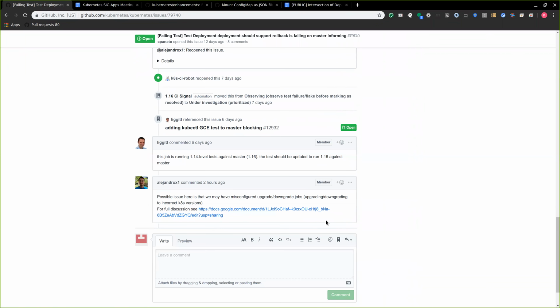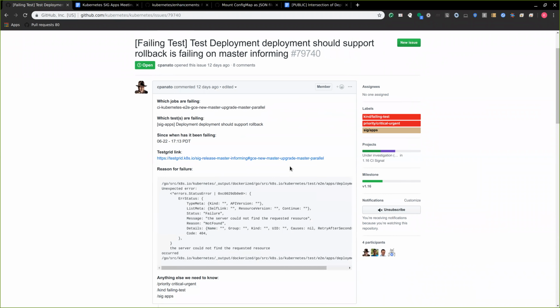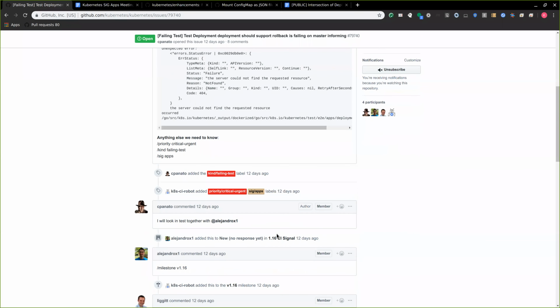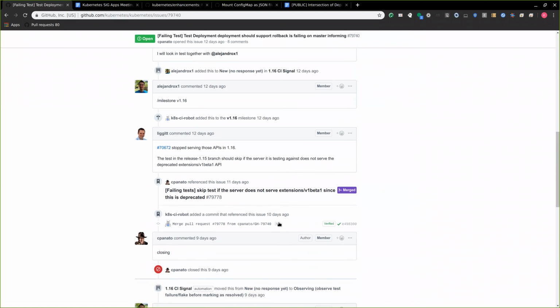Okay, so this one, oh, it's just a test failure. Yeah, but they're labeling it as priority critical. Oh, yeah, we saw this one before, I think. I think this is the thing we get where... Oh, it's about the... Yeah.